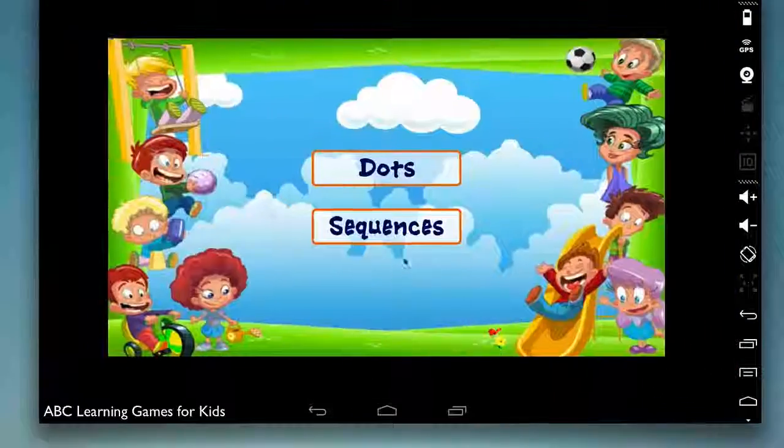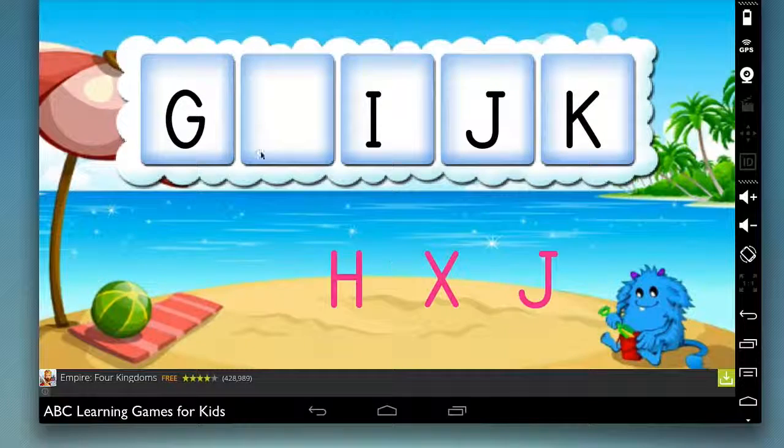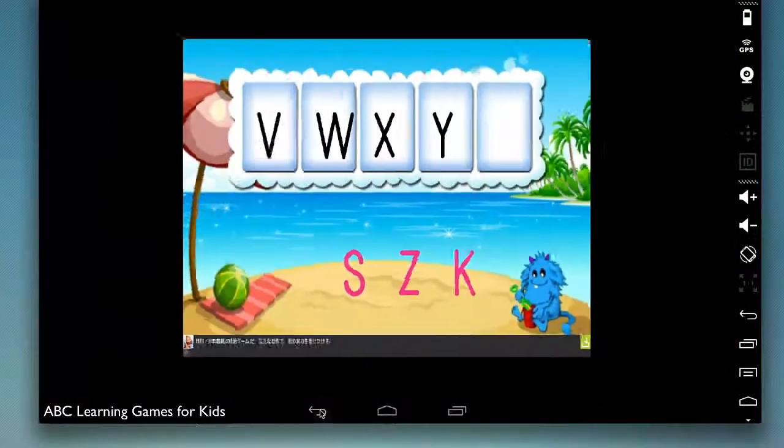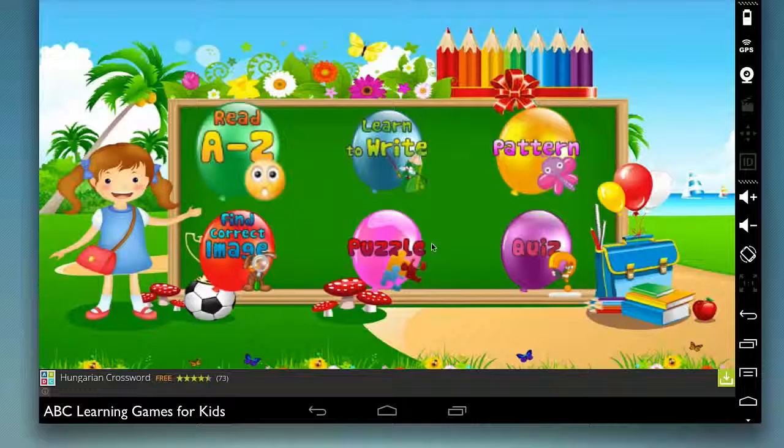airplane. Going back, you have drag and drop sequences here, and you would have to complete this pattern based off of the alphabet as well. So A, B, C, D, E, F, G, H, I, J, K, and it would tell you if you're correct or incorrect in this case, and then you can move on to the next puzzle there. And speaking of puzzles here, you actually have a puzzle mode down here. So we're going to go ahead and check that out.